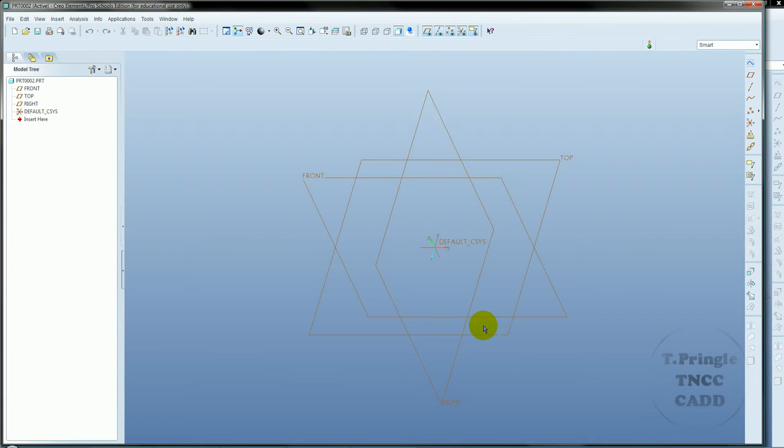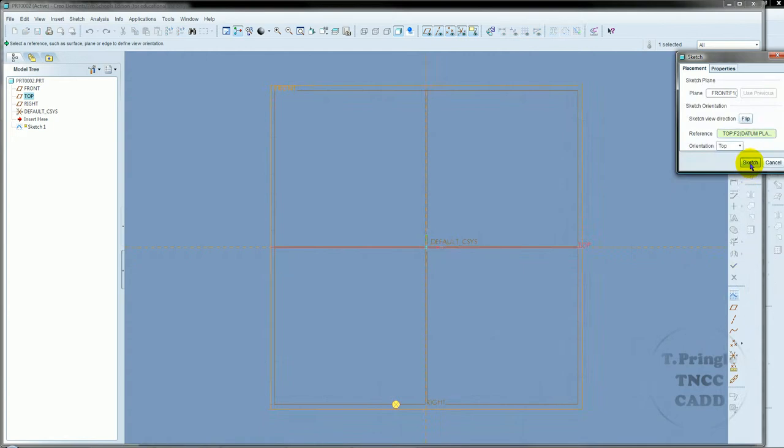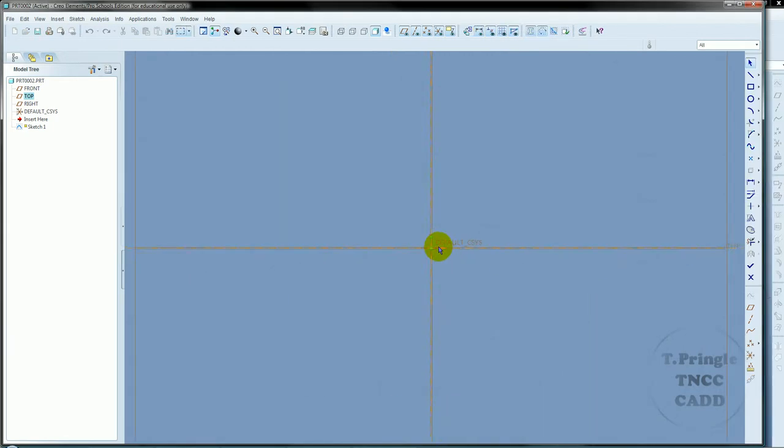So what I'm going to do is I'm just going to start on the front and go to New Sketch and I'll click Sketch again and I'm going to zoom in real far and I'm going to keep this as simple as I can possibly keep it at first. And to do that, I'm just going to draw one single circle and I'm going to set the radius so that it is 0.875 times 2. So we have our diameter 1.75 circle. This is going to serve as the basis for everything else that I need to do on here.